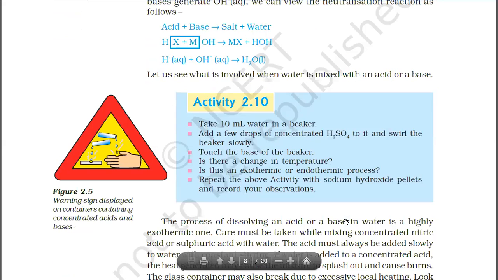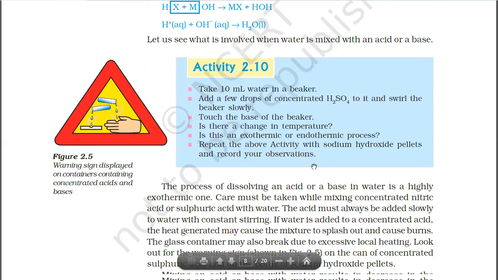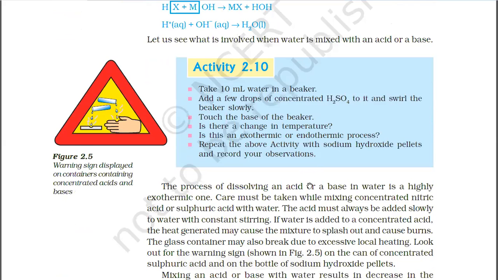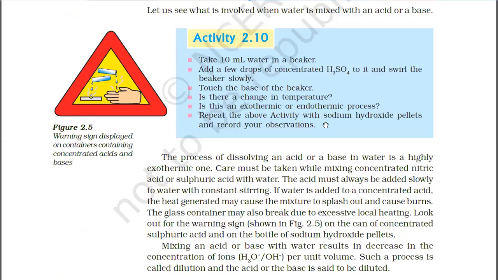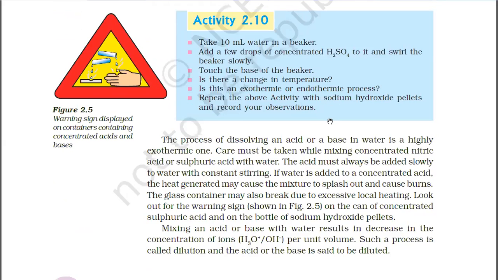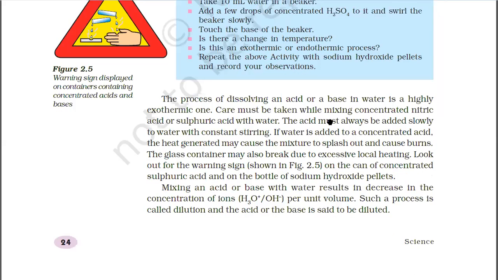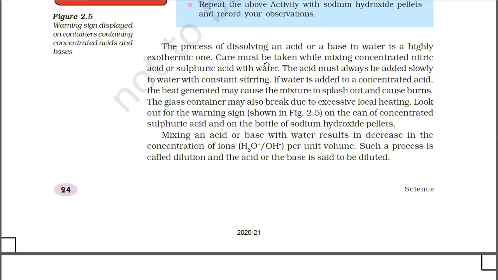Activity 2.10. Take 10 ml water in a beaker, add a few drops of concentrated H2SO4 and swirl the beaker slowly. Touch the base of the beaker. Is there a change in temperature? Is this an exothermic or endothermic process? Repeat the above activity with sodium hydroxide pellets and record your observations. The process of dissolving an acid or a base in water is a highly exothermic one.